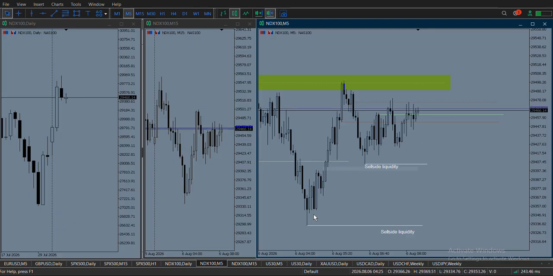So I've explained the momentum. We are bearish, of course. I've explained why I want to see those lower prices. I've explained the narrative using this bearish order block and using liquidity pools. So this is the sell side that I want to see price trade into, and most likely trade into this low.